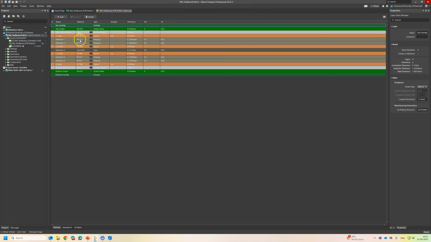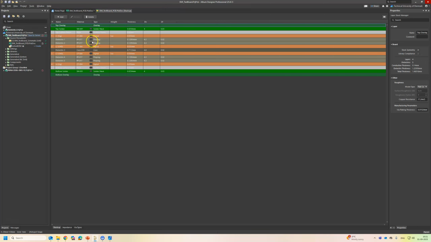Then the next one is the pre-preg. We have 2 of them with dielectric 4.3. Then we have the third layer and the fourth layer, also with a pre-preg layer in between.